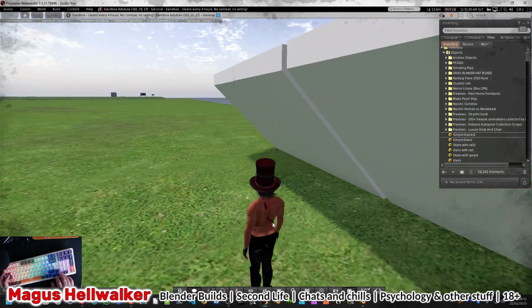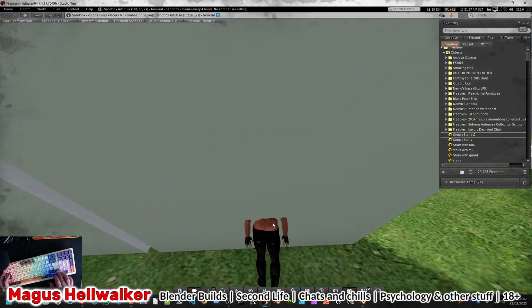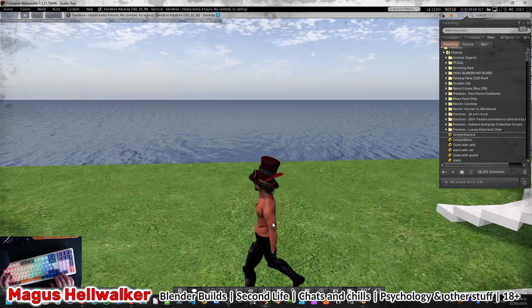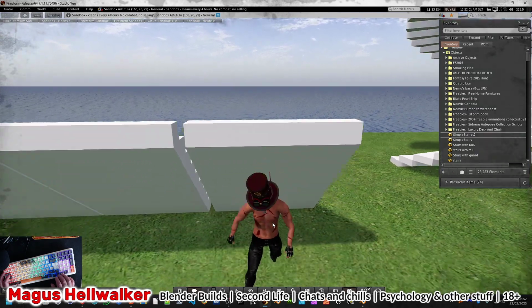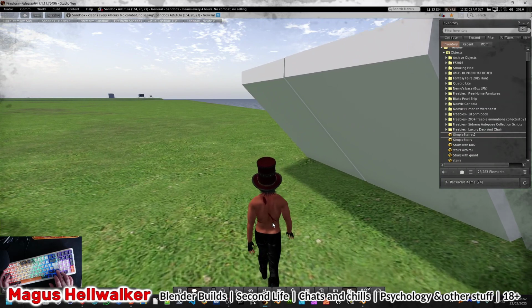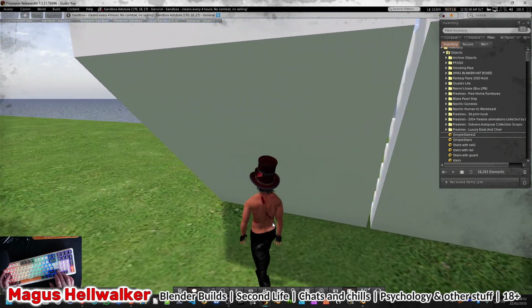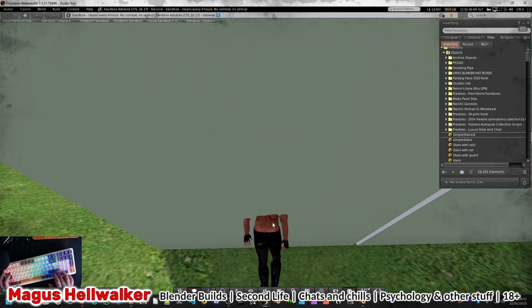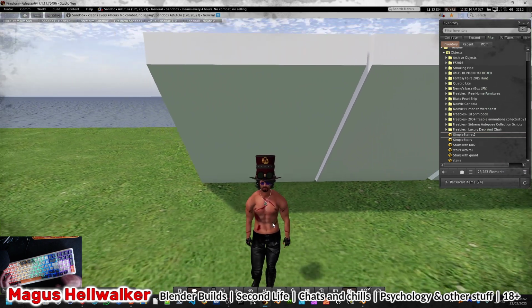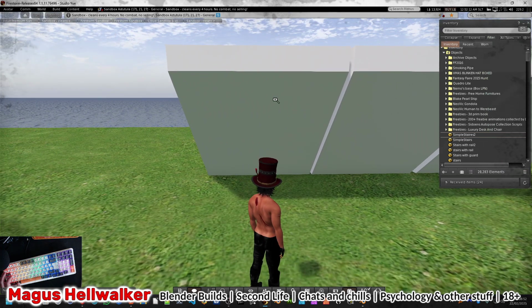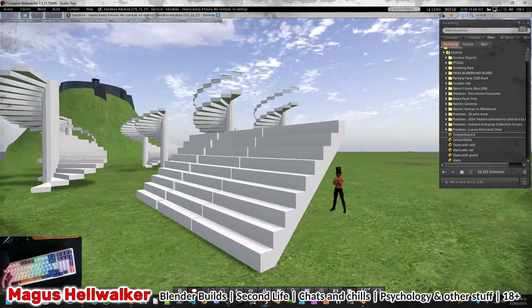I shouldn't be allowed to walk through that. Interesting. But I can't walk through this one. Okay, that could be a bug with Second Life.